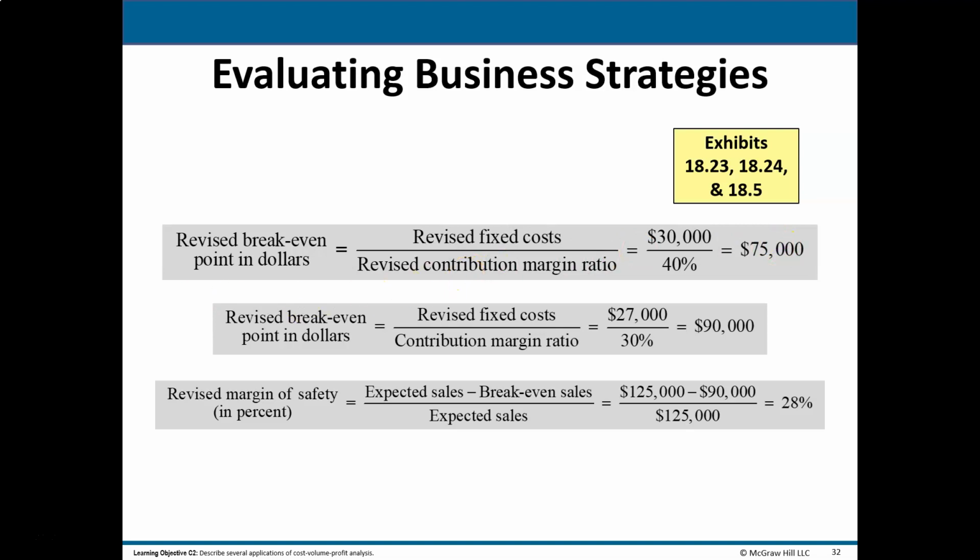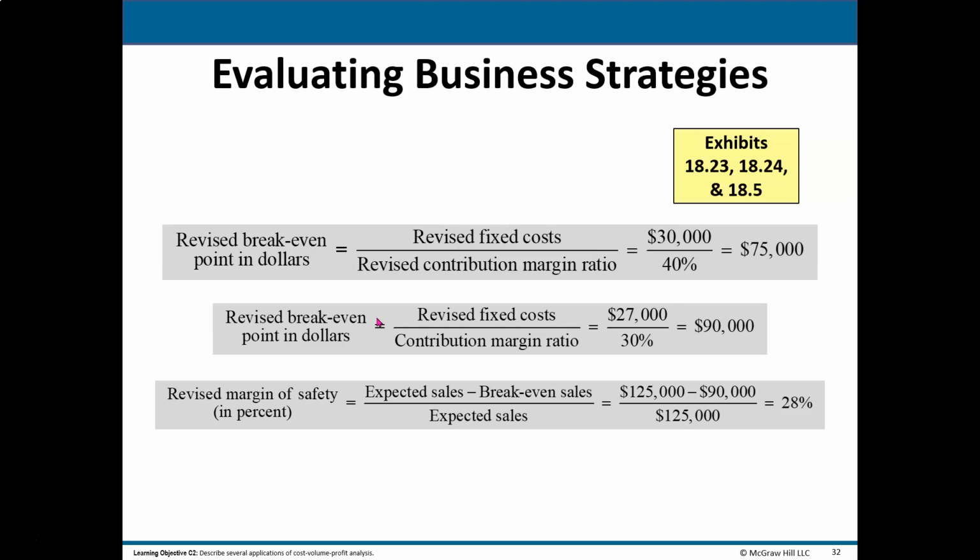Let's go back under the old assumption and let's change something. My old assumption was my selling price per unit is $100. My variable cost per unit is $70, so I have a contribution margin ratio of 30%. But let's say I want to undertake an advertising campaign, and the advertising campaign on a per month basis is going to be $3,000. I'm spending $3,000 regardless of how many units I sell or don't sell.